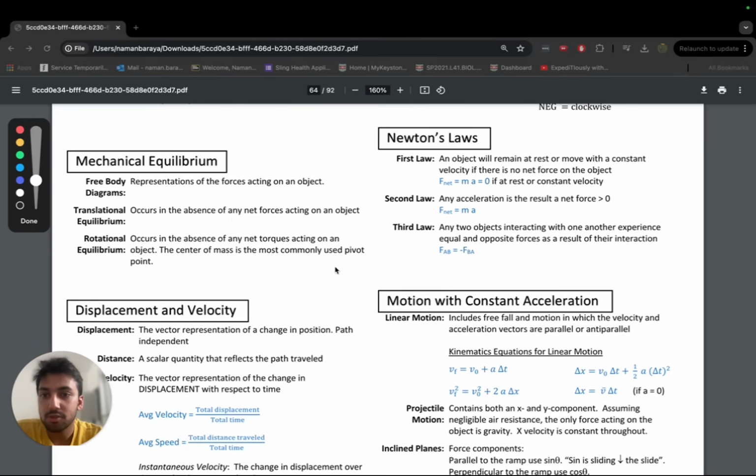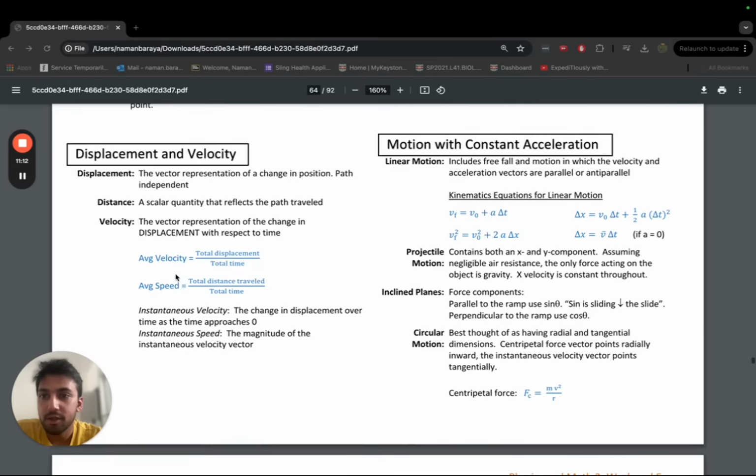Okay, rotational equilibrium. You can imagine a bowling ball, and normally a bowling ball is rotating because somebody is applying a force to it, and that's causing a torque, which is causing the bowling ball to rotate. But if this bowling ball has no net torque on it, then it's not rolling any faster or slower than usual. It's either rolling in a constant way, or it's not rolling at all. And that would be rotational equilibrium. And it's important to know that the center of mass is the most commonly used pivot point for something that has rotational equilibrium.